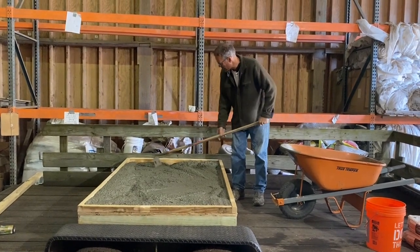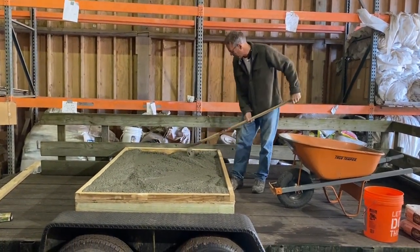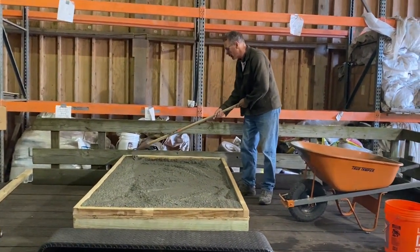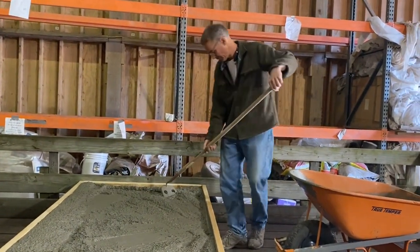Right now we're just screening the first four out over the edges. Not screening, but just breaking out. I want to get the corners good and full initially, and then we'll work from there. Perfect.